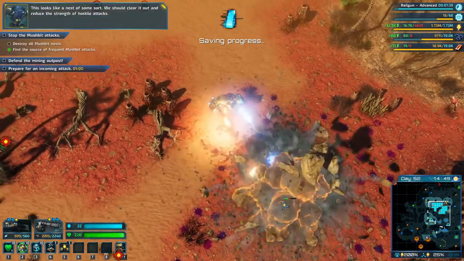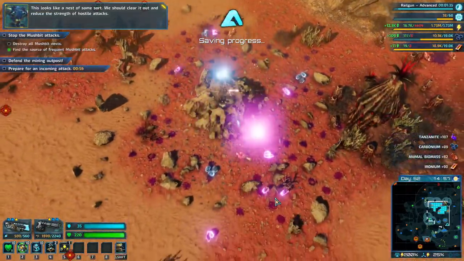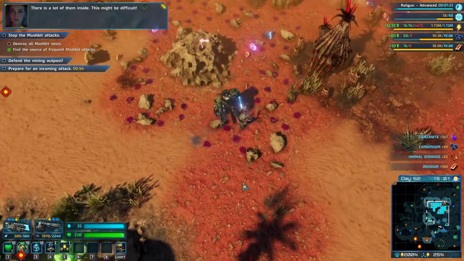This looks like a nest of some sort. We should clear it out and reduce the strength of hostile attacks. Yep. I agree. There is a lot of them inside.